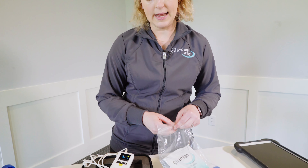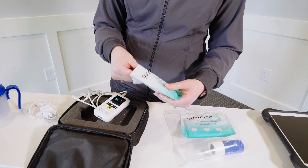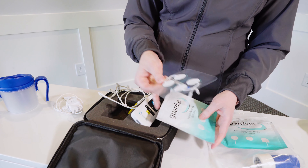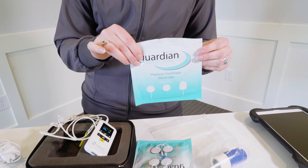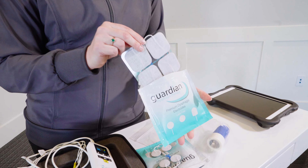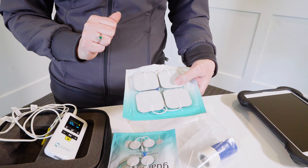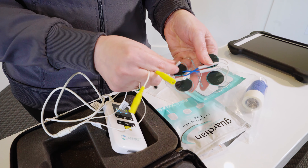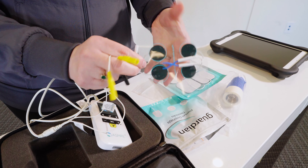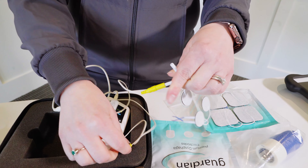When placing electrodes, you have two different sets included. You'll need your round electrodes to place over the muscles where you want to read the signal, and you also have your package with your reference electrode. You'll notice this is a larger 2x2 and we only need that electrode when we're using surface EMG. Your lead wires are color-coded, so you'll disconnect the electrodes from that little X on the back and gently push until you have a solid connection.